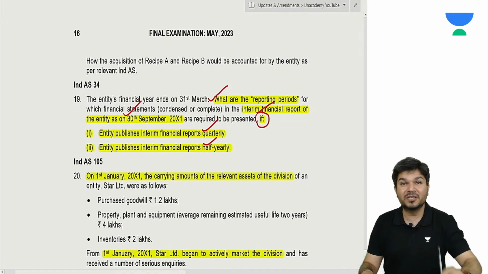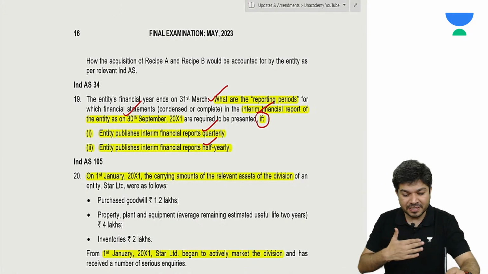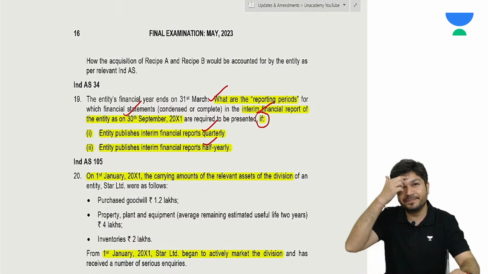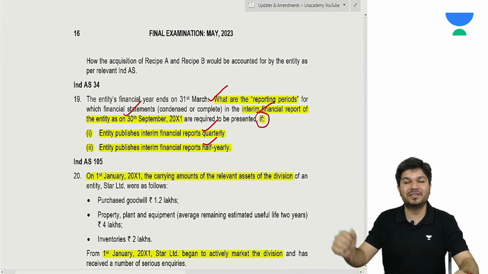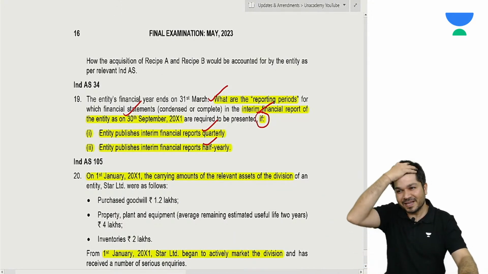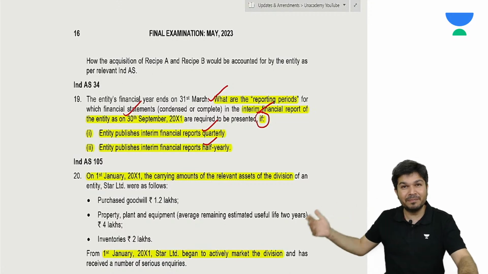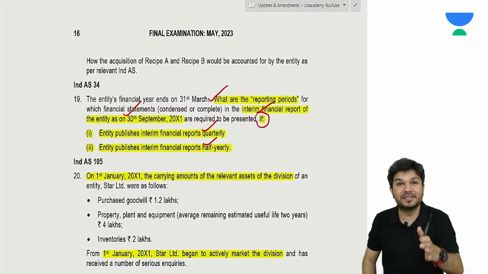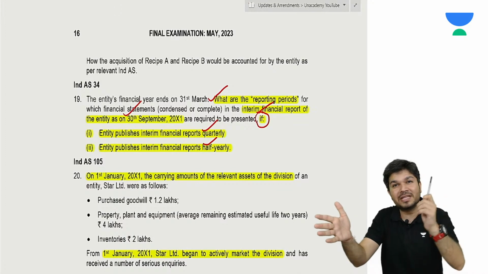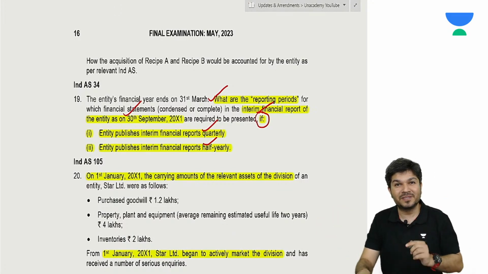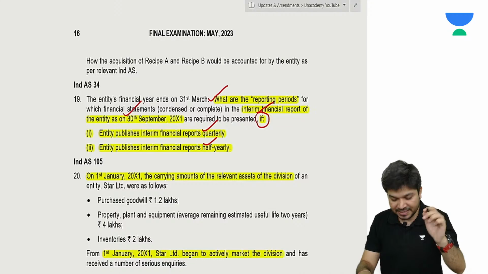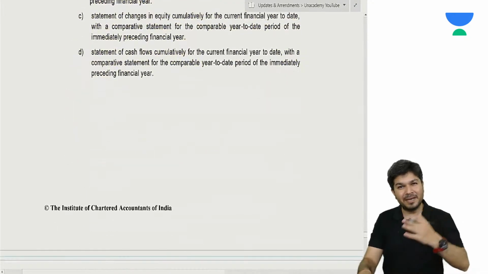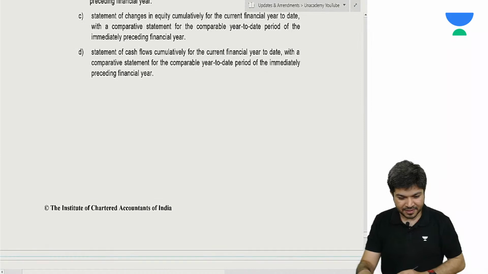first of all, the balance sheet: I'll need it at 30th September 1, and the comparative, which one do you need? 30th September 2000? 30th September 1? 30th September 2000? That's actually wrong. There's a printing mistake in our material. I repeat, there is a printing mistake in our material. It's not an amendment, there is a printing mistake in our book. I'm accepting it. So just pay attention.